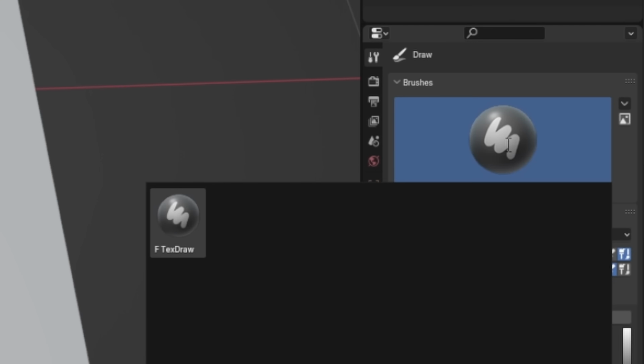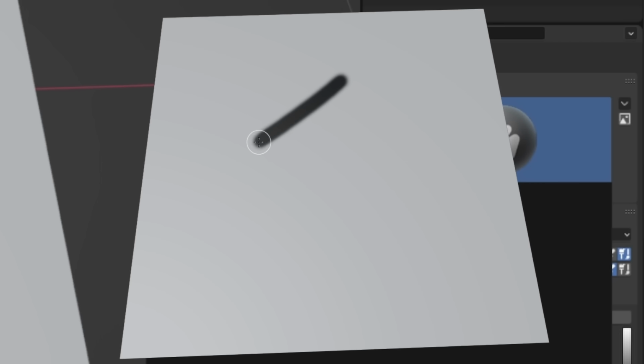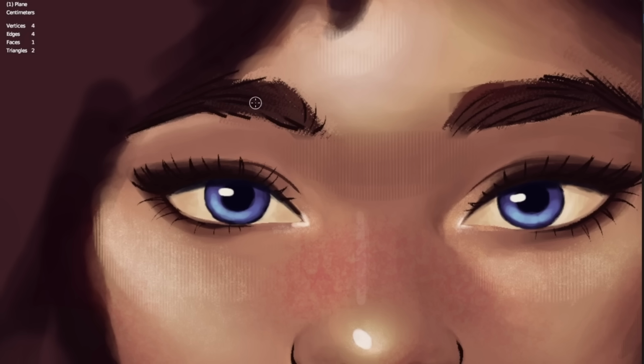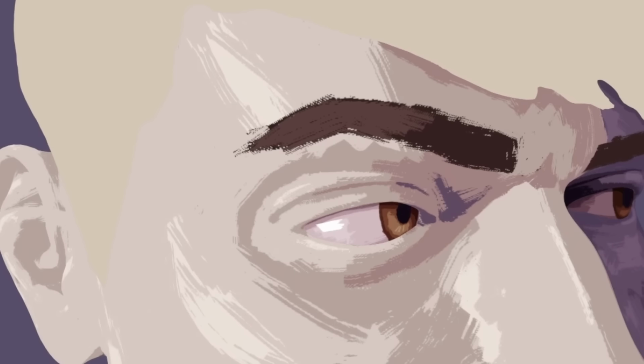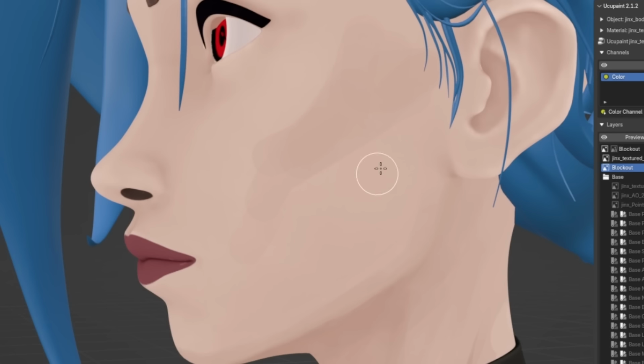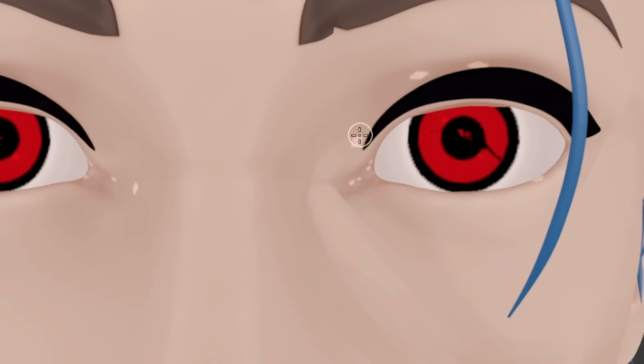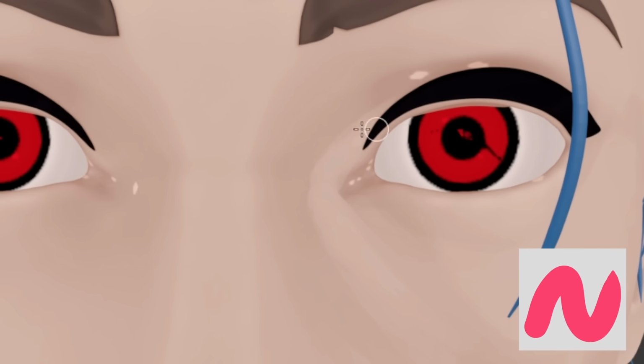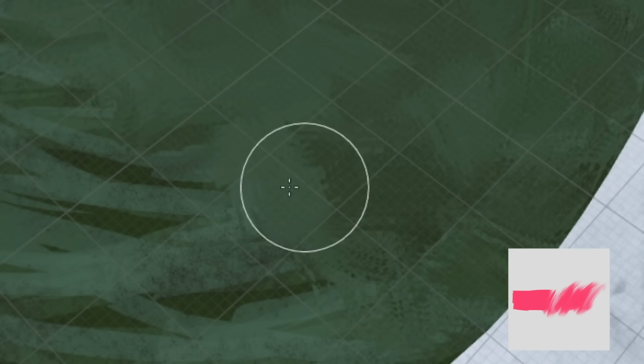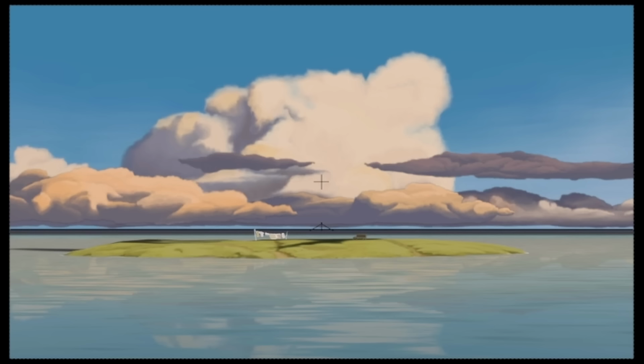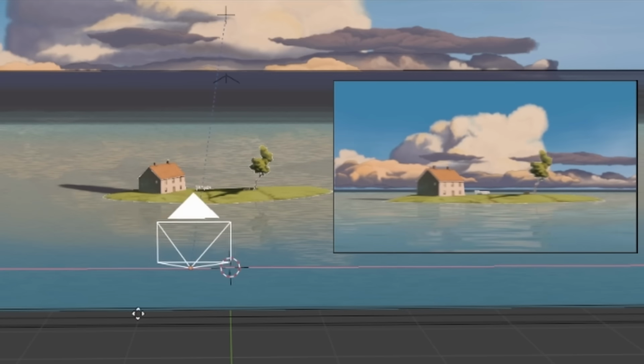Blender itself only really has a single round default brush, which is exactly why I created this brush pack with 50 custom brushes to cover as many use cases as possible. For this Arcane project, it actually worked pretty well to only use the hard round brush to paint everything, but in my previous projects, for example, I used it to paint this grass hill covered in snow for my Berserk animation, or to recreate this scene from Spirited Away.